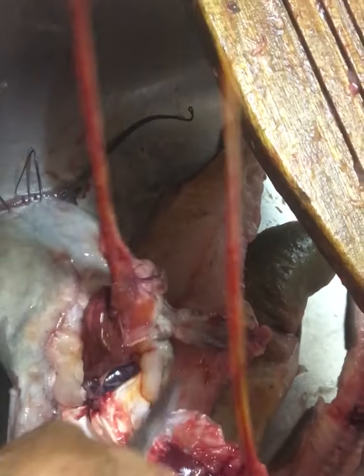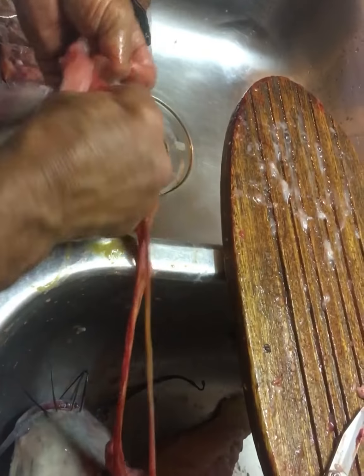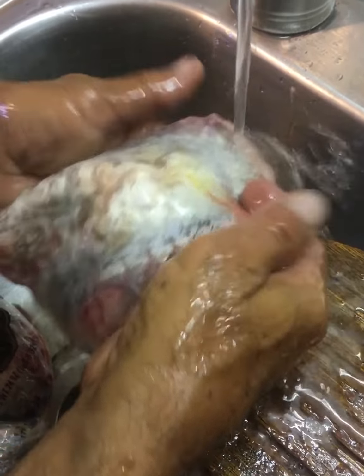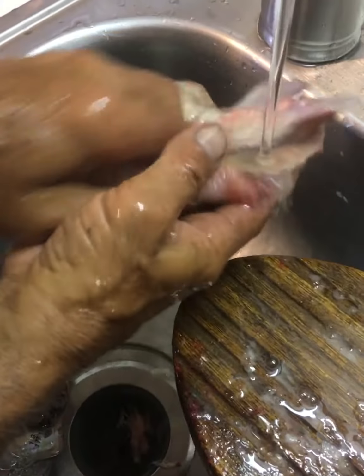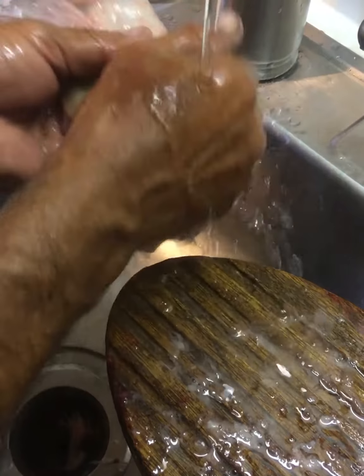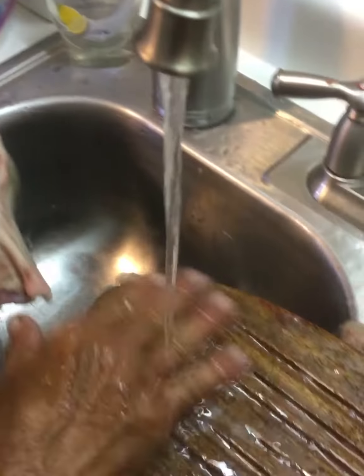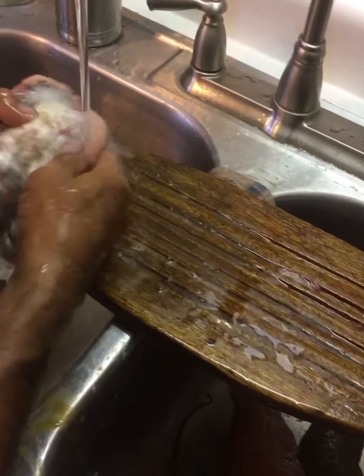Wow, look at that. Or all the way around, as the case may be. Now, I've got all of the guts and everything in this one handful, but if I pull on it, it all comes off of that. To be rinsed. And because it was so close to the guts, it would not be surprising if some of it was discolored with yellow, which this is not really, which would mean that the acid from the stomach had eaten through various tissues to compromise them with odor from inside the fish. But in this case, there's nothing there.